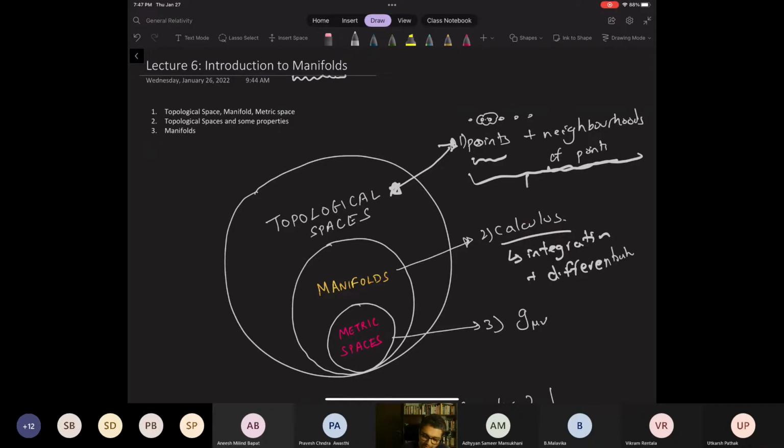Then we will move towards the idea of manifolds, and manifolds will be the most important thing because, as we've seen in this basic idea of developing GR, we will have a curved space-time, but the curvature comes from the metric, and we have to solve for the metric. The metric appears in one of the equations that we're solving, which is Einstein's equations. And we want to solve for g_μν.